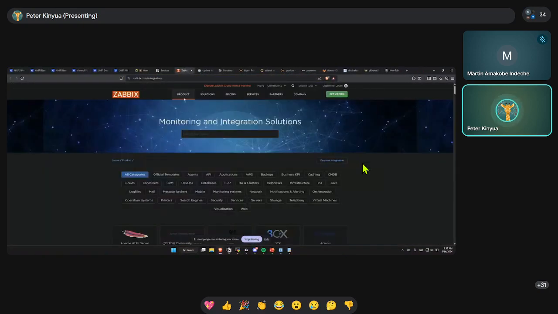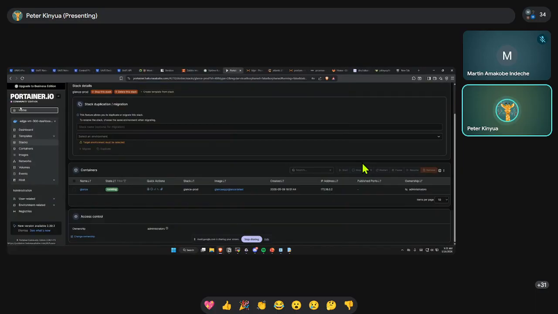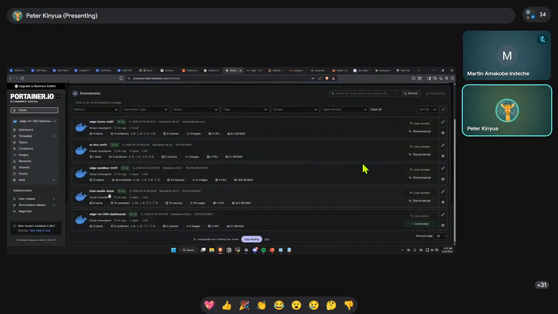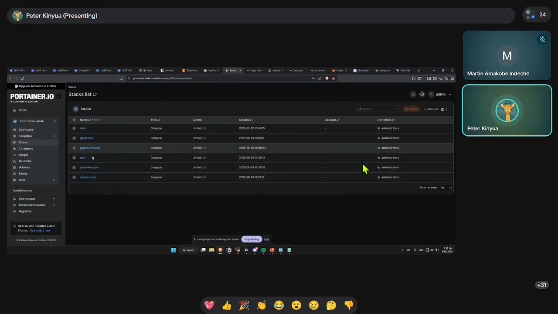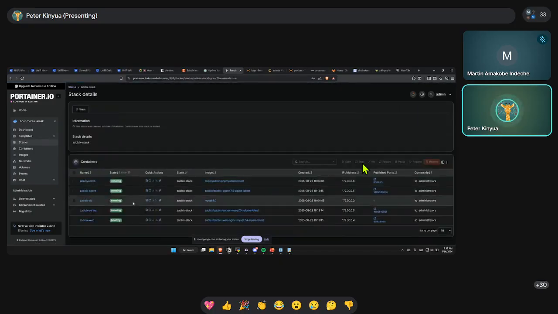I can go and show you how I have my Zabbix set up. If I can find it, it's on this here and here, and this is my Zabbix stack. You can see this is the application I was using to monitor my network. There is a web application, which is the front end I'm reaching the application on, and then this is the server. Then this is the database, I'm using MySQL.